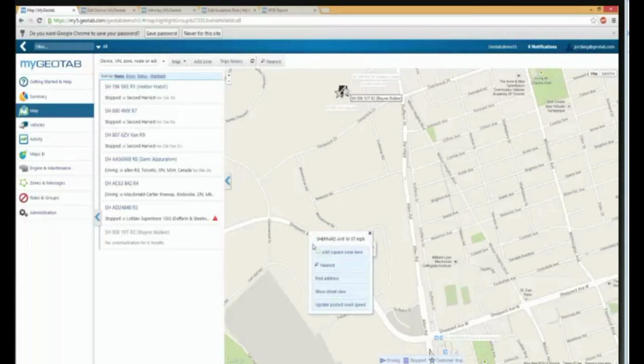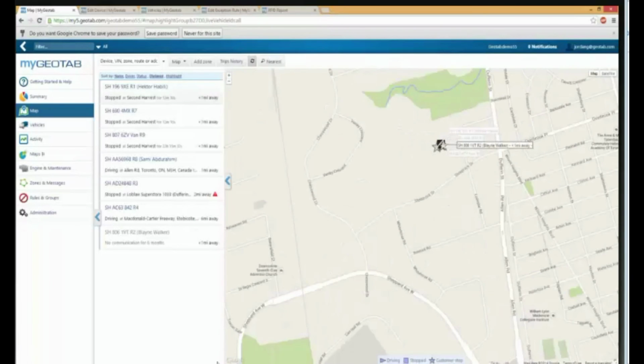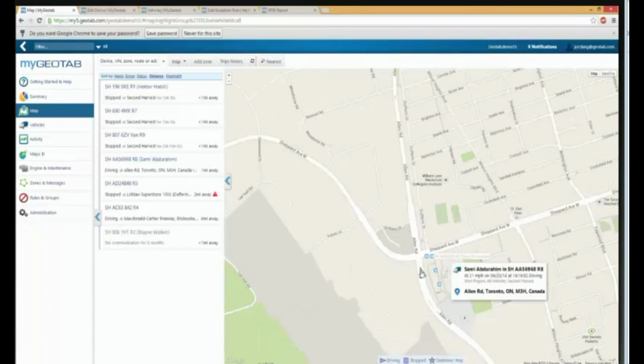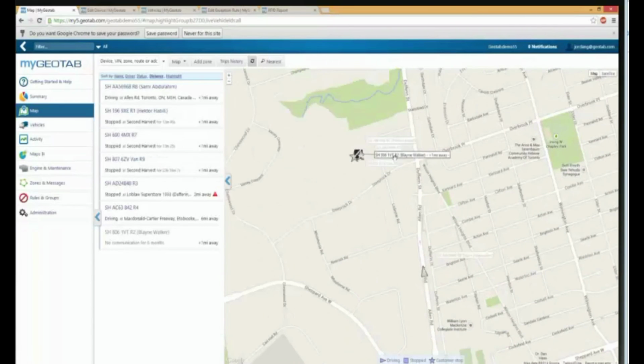And then just as another tip, and I pointed out this one a lot, if I want to click nearest, I can see that that one's this close to this spot. Since I highlighted this vehicle, you see the other ones are grayed out, but the one that I selected stands out and says less than 1 mile away. Whereas the other ones that aren't part of this are grayed out and sort of hidden. So just useful for dispatch, probably other uses for it too, although that's the one I know best.